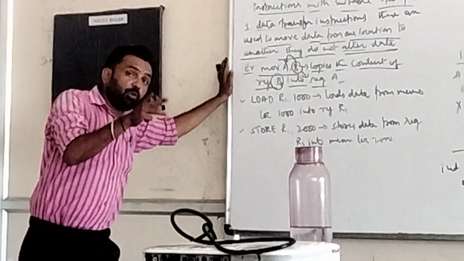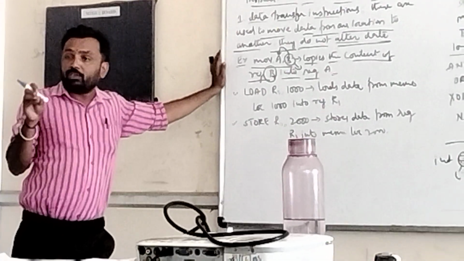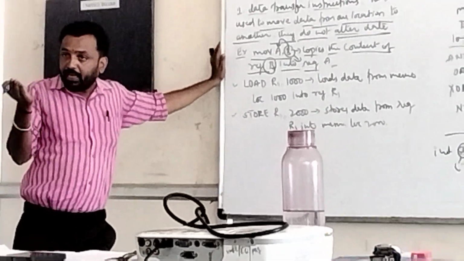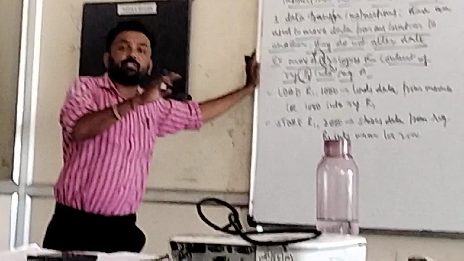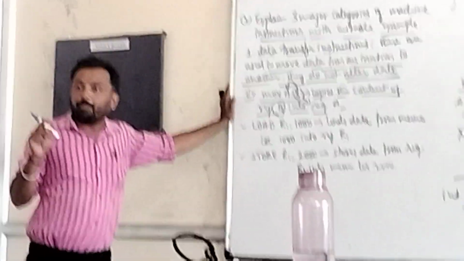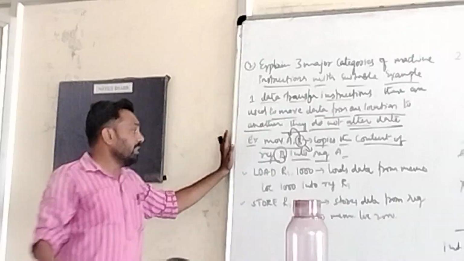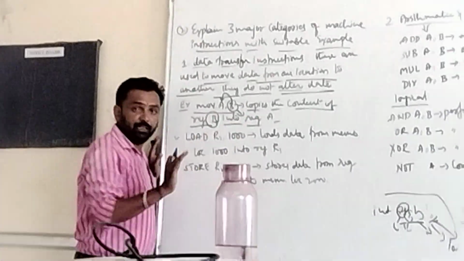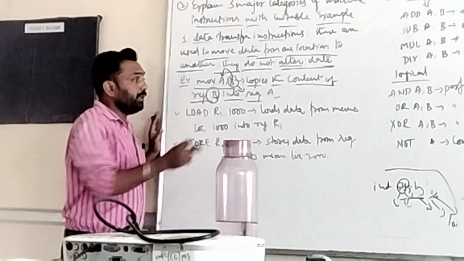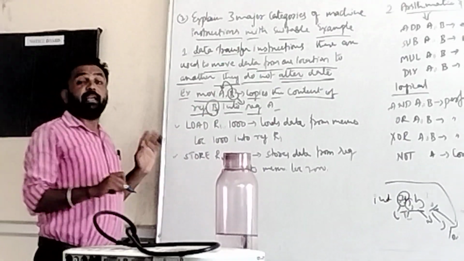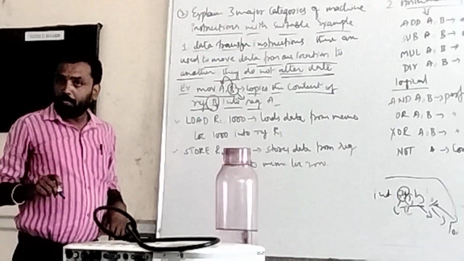What is the difference between copy paste and cut paste? If you do copy paste, the original content is still there in that location. We are just making a Xerox of it. Cut paste means we are removing the whole content. Here we are just copying, not cutting. We are copying the content of register B into register A. That is MOV A, B.